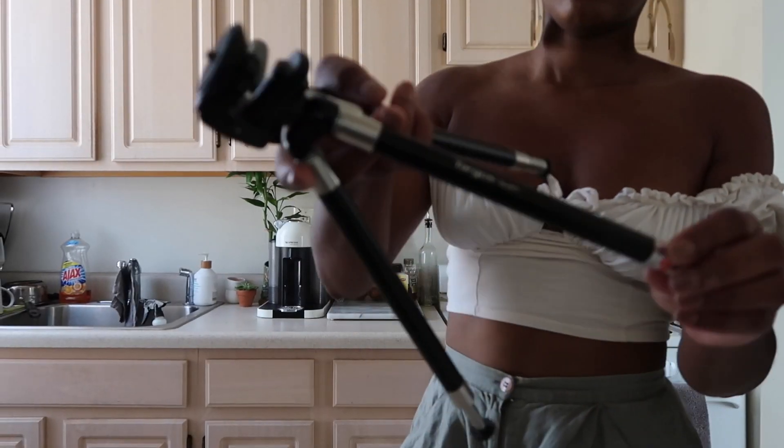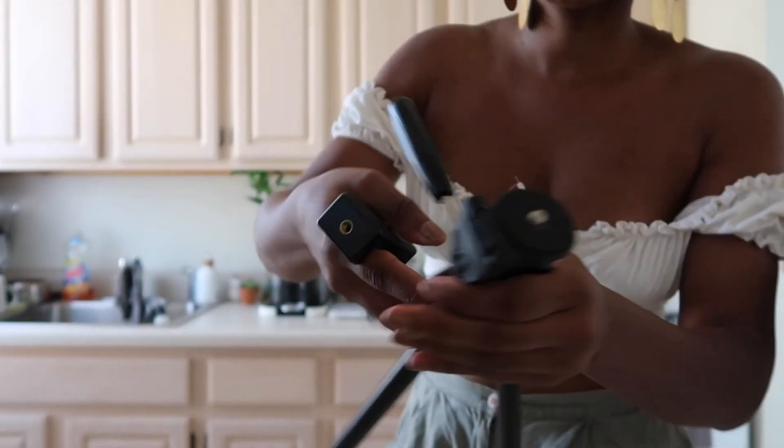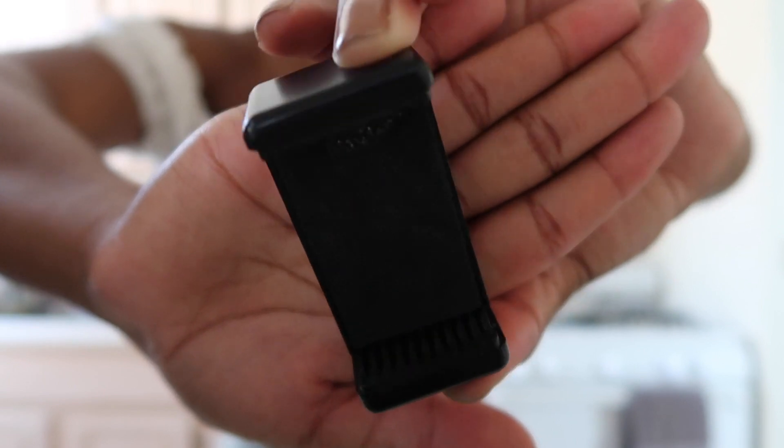To stabilize my camera I use the Targus TG42TT tripod. It's an amazing, very compact tripod — you can close it up, put it down, or elongate it. I've used this for about a year; I actually had to replace it after a year, but it is the best tripod and I love it because I can use it with my vlogging camera.